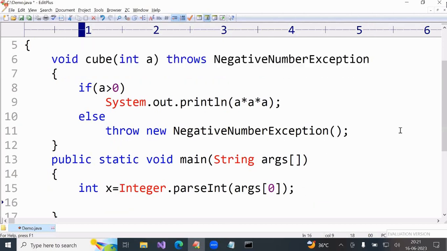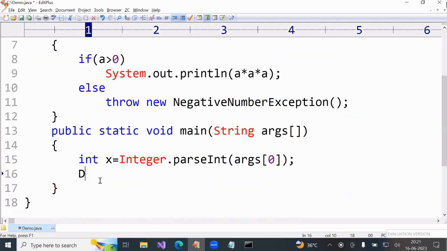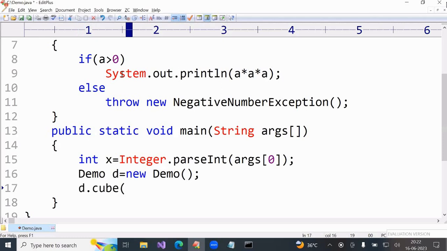Which class object is required? Demo class. Demo class object I'll create. Demo d = new Demo. Now, d.cube. How many parameters does it take? One. Which type? This x.